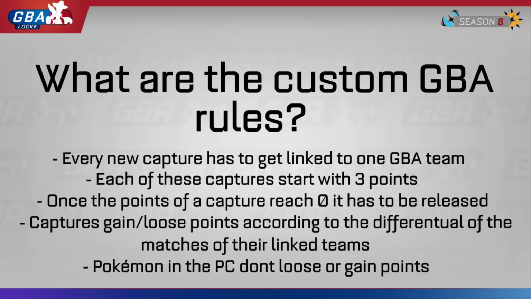If I put a mon in the PC during an episode, that doesn't count, barring it's a new encounter, of course. If it's automatically transferred to the PC and stuff like that, it doesn't gain or lose points. But yeah, that is basically the GBA rule set.